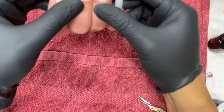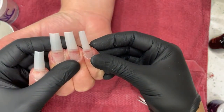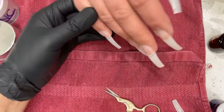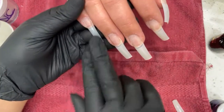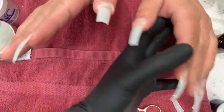There we go. So we've got a long length. Everything is matched up. See how the pinky, even though I cut now, the pinky is the same length. If you cut the pinky, it's not gonna be the same length. Pinky's always the smallest finger. I always see a lot of nail techs have a set, and the pinky's always so small compared to everything else. That's why you don't cut the pinky, because it's such a small finger. So you want to leave the tip that last in case you don't have to, probably don't have to cut it at all. Okay?